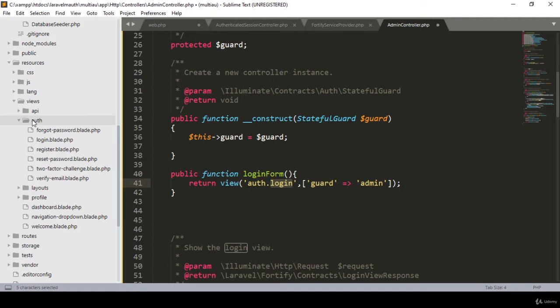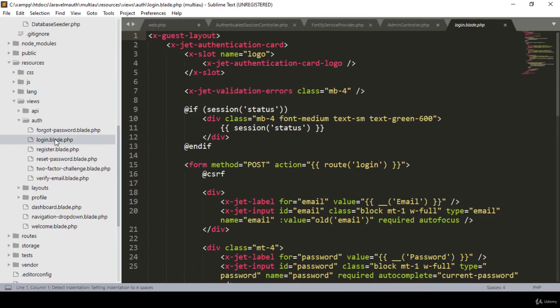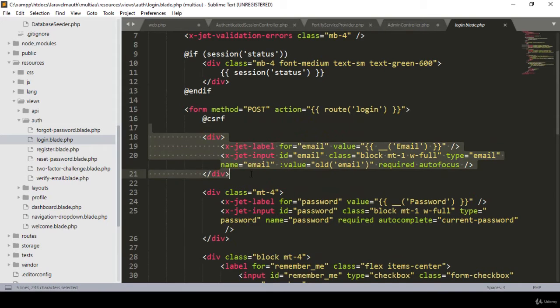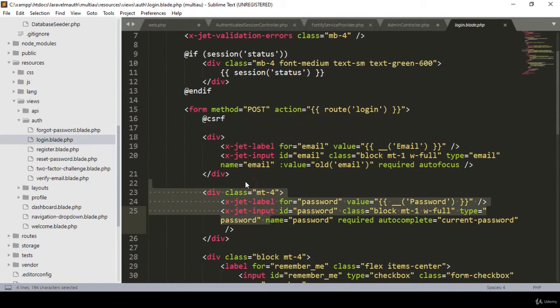So now we have to update this login. If you go to our auth folder, into the auth folder, there is a login blade. Into the login blade, here you can see that it is the same, the email and the password. So I also want to use that same thing. For that reason, we have to update that route. That means into this action area, we have to declare that guard. That means when it is an admin, then it will be using the admin dashboard, rather than using the default one. So here into the action area, we have to set it.